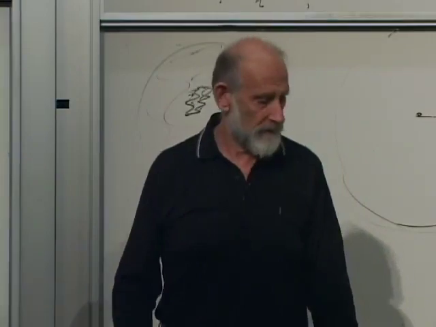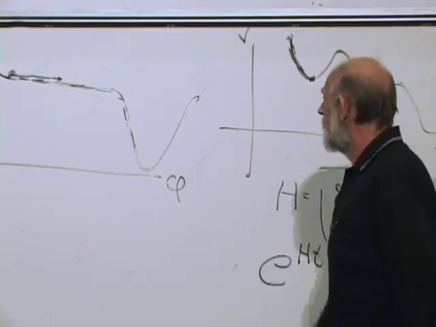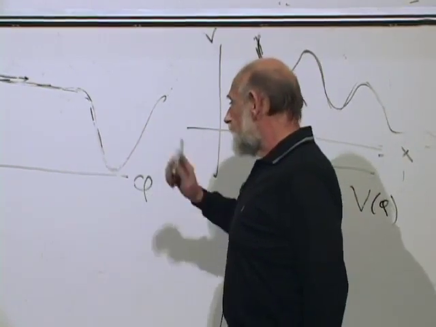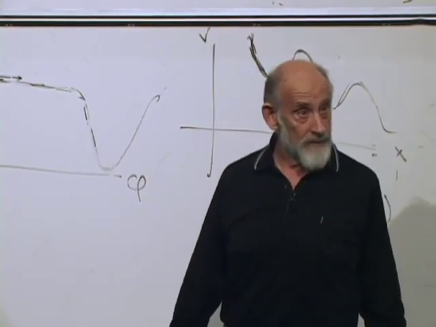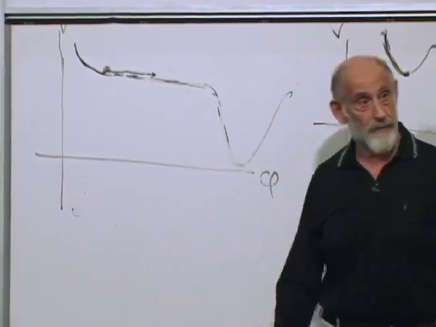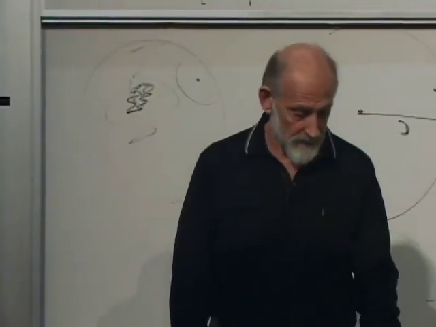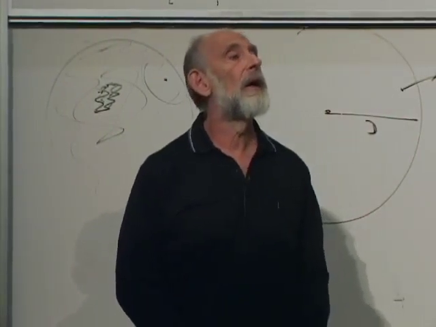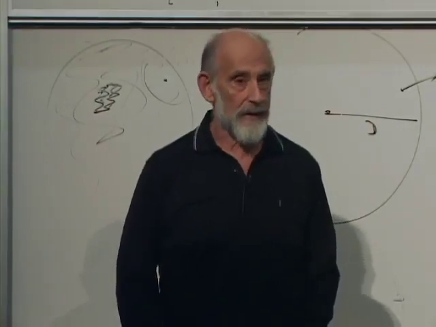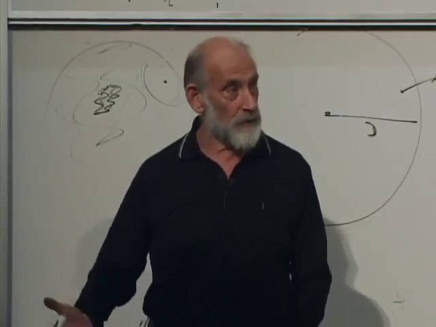Okay, yeah. What is the x-axis? Is that t or is it phi? Phi. The field phi. This is the potential energy as a function of the field phi. The field phi can depend on time as the universe rolls down this hill. Well, it sort of acts like a time parameter. It's acting like a time parameter here because you've got a monotonic function. Time parameter meaning to say that it's a monotonic function of time.